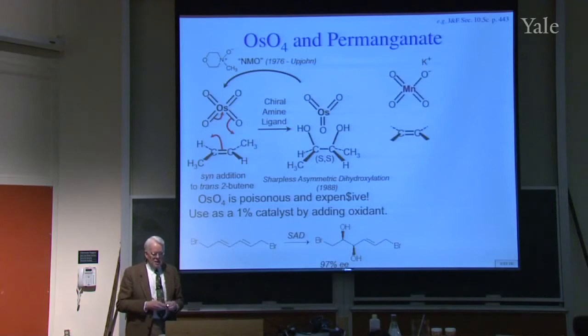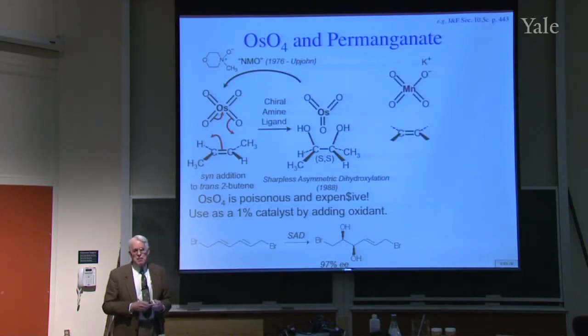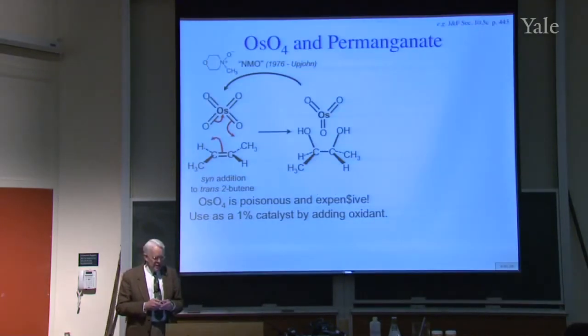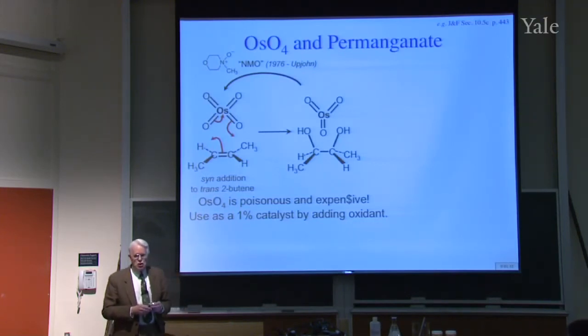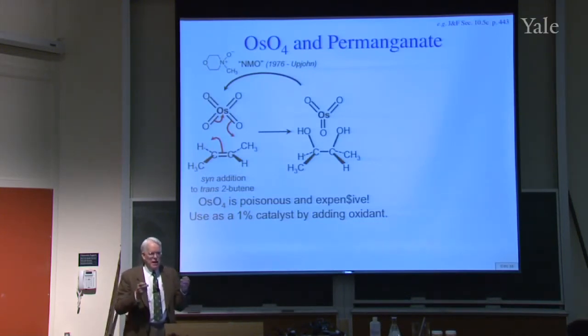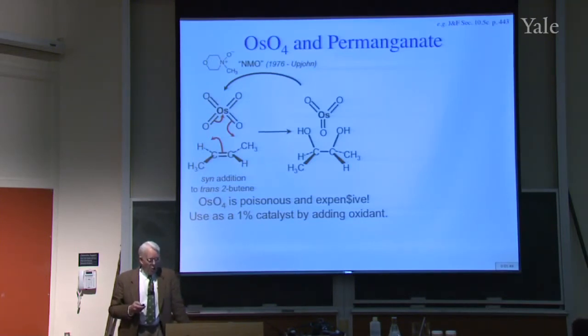Okay. Now, the permanganate, we should notice something about the stereochemistry of this. We showed here a trans 2-butene, and of course, if it's like ozone, the two oxygens will add at the same time, therefore at the same face. So the configurations you get at the two carbons where the OHs add are related to one another. They could be SS, as shown here. Of course, the osmium tetroxide could equally well have come in from the bottom, or the 2-butene could have been turned over, and then you would have gotten RR.